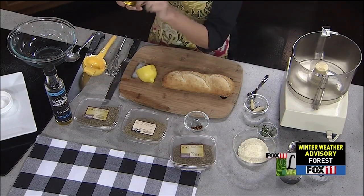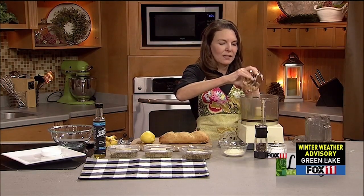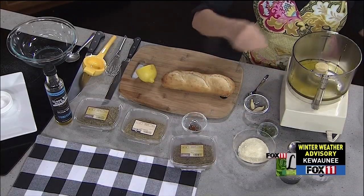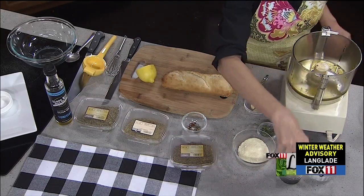You can whisk this together in a bowl. If you have the time and patience, you can whirl this together in a food processor or blender too, and that'll really get the spices in there, but it works either way. I'm going to take some olive oil. I like a pinch of red pepper flakes in there. I definitely always do a little bit of salt and pepper — that's for sure.